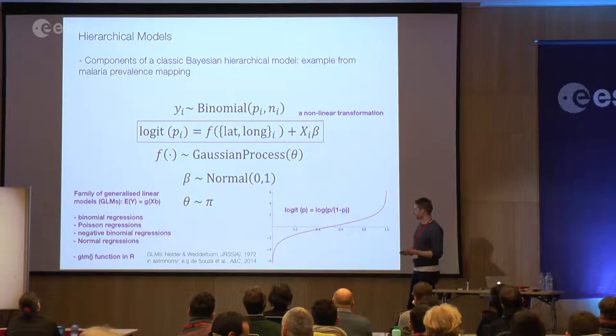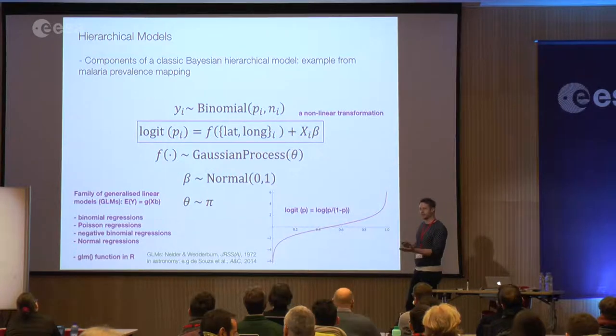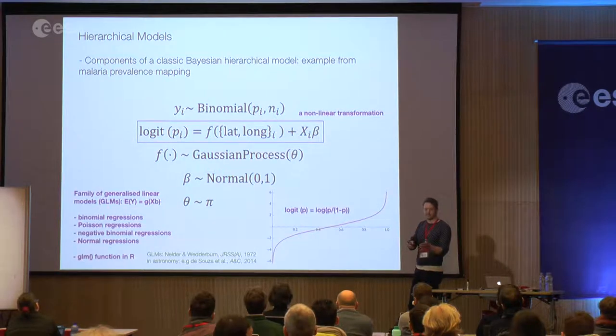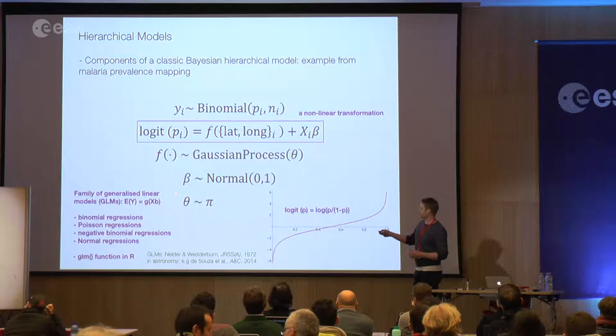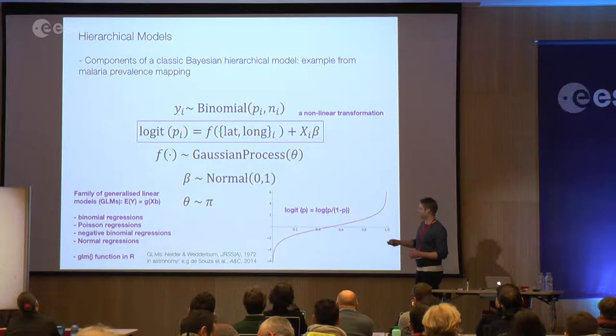So the naive case would be if people want to model the dependence of the bar fraction on galaxy mass, the bad way to do it would just be to take bins of fixed mass, estimate the bar fraction in each bin, and then apply a simple linear regression. A more robust way to do that is to work within this family of generalized linear models, and you can do these things called binomial regressions.